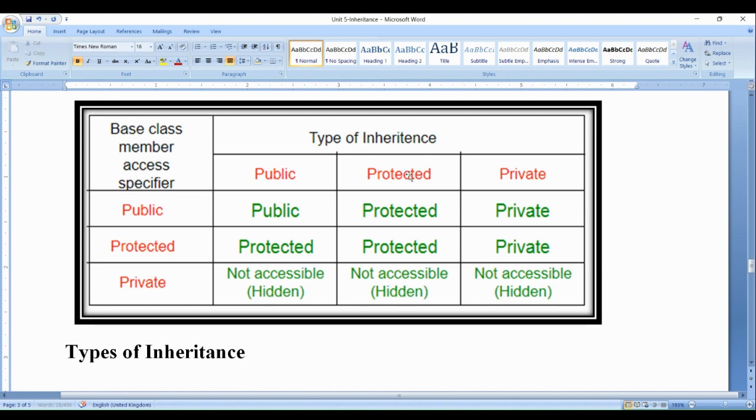If it is protected inheritance, then protected will be protected and public will become protected, and private is not accessible. If it is private, public will become private, protected will become private, and private is not accessible. Understood? So this is the basic concept of inheritance in C++.